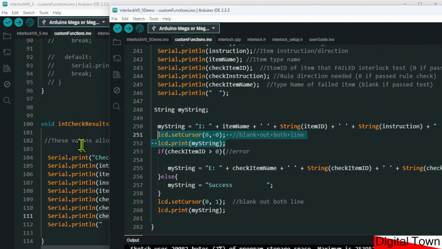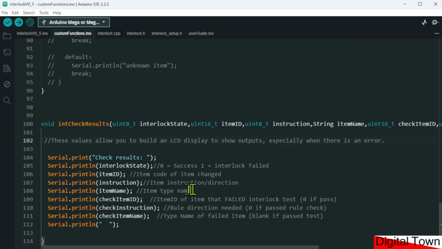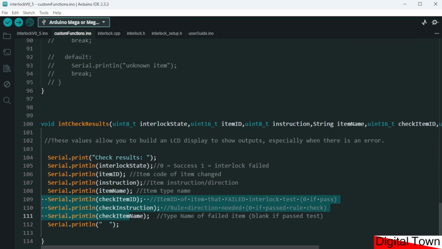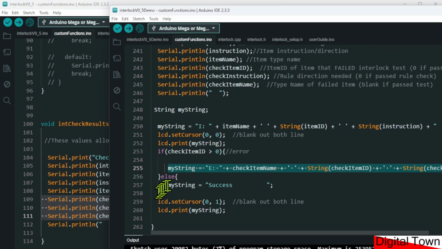So that's giving these items, it's passing these to the top line. If I have a failure, if I've got an error, I'm creating a string of the items that were checked and has failed. If not, it passes a string that says success.